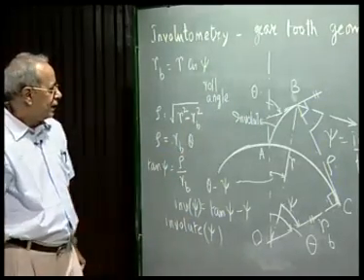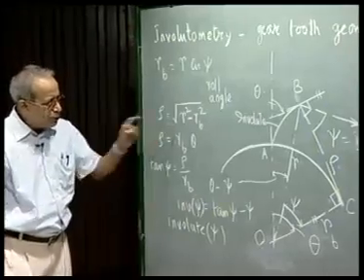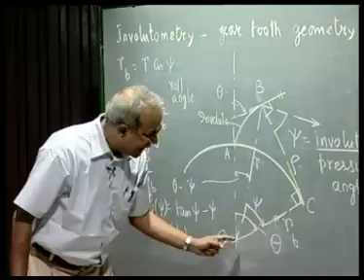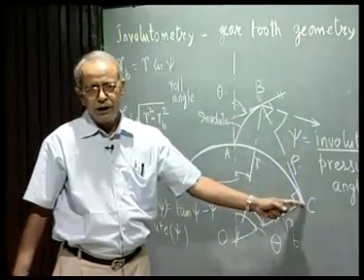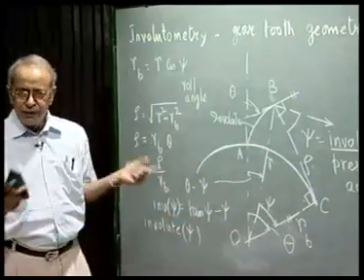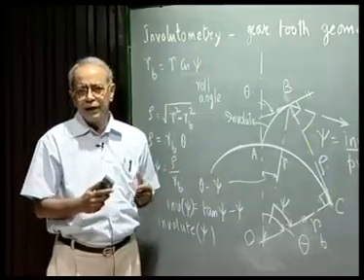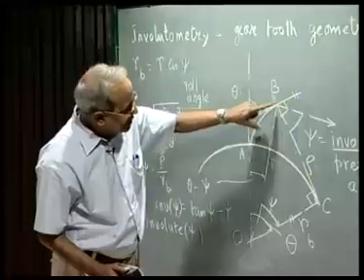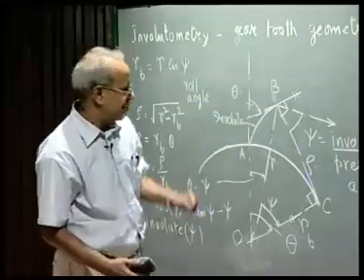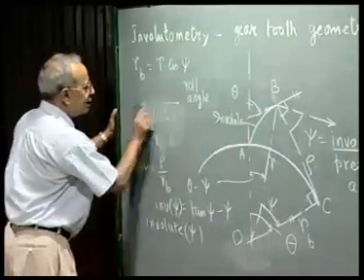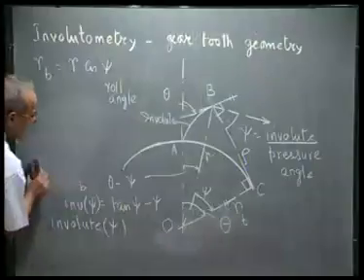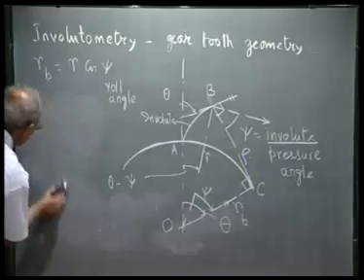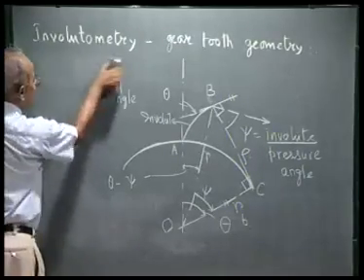Now, at this stage, I will be able to show what happens to this radius of curvature of the involute profile as RB increases. As I said, when RB goes to infinity, the gear gets converted into a rack. So, under that situation, what is the radius of curvature of the corresponding involute profile? So, let me now say what is the radius of curvature of the involute tooth profile of a rack. Rack means where RB goes to infinity.